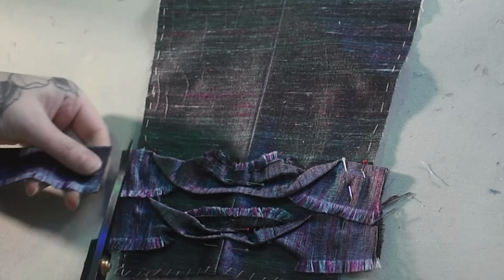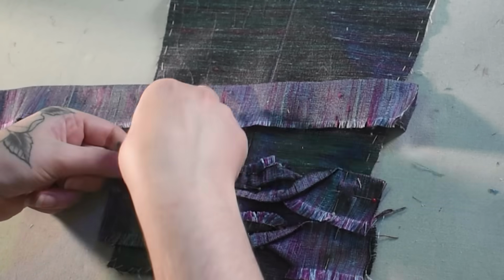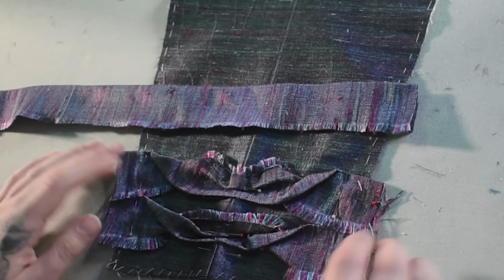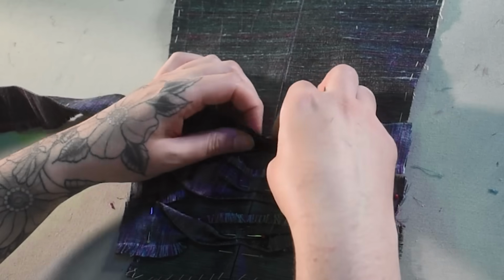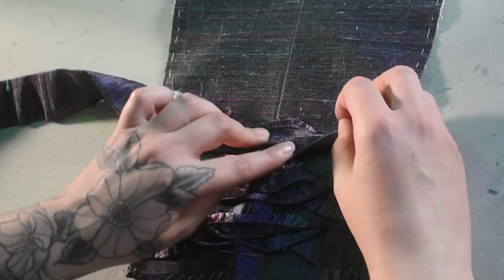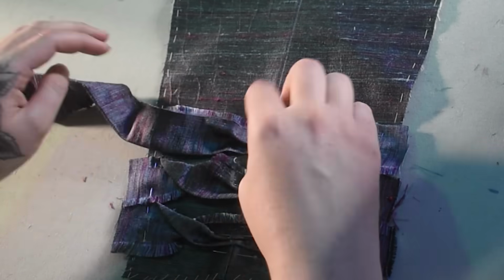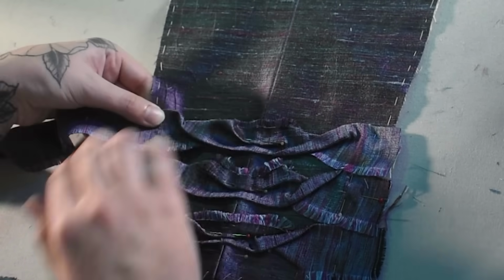So usually this is done in a smoother fashion, but here I'm introducing a little pleat to the very center of this. So I have fringe side down as I start on one side here, then I flip it, so the fringe is up here at the center, and put in a little tiny 1/4 inch pleat, kind of arrange it how I like, pin the center, and then again flip back so that fringe is down on the other side. Like so. Again, watch what I'm doing, because if you're just listening to me, there's no chance.